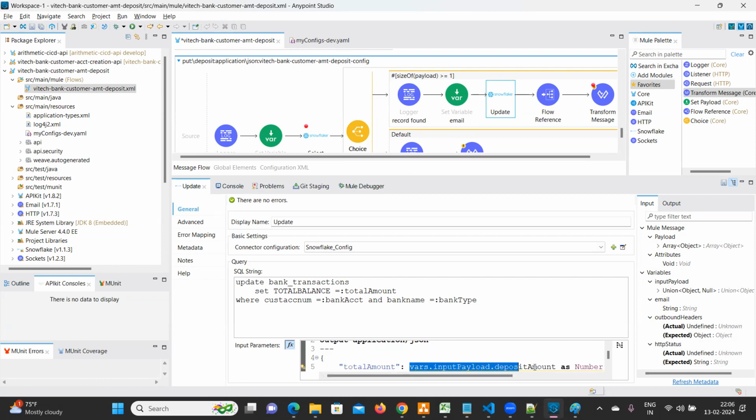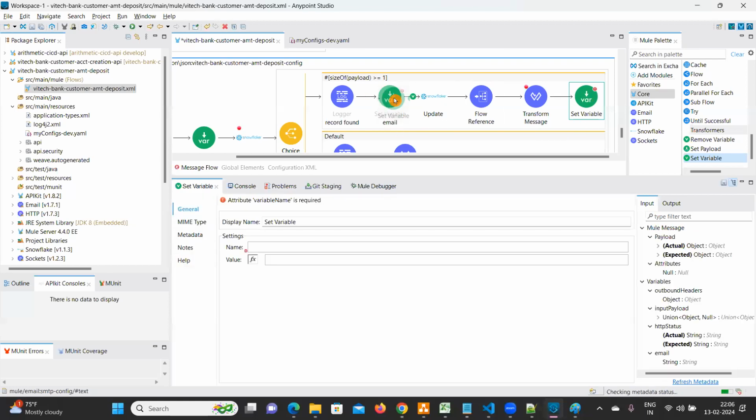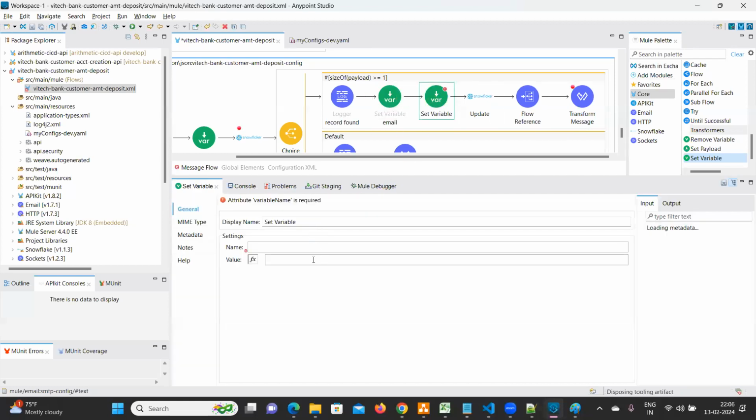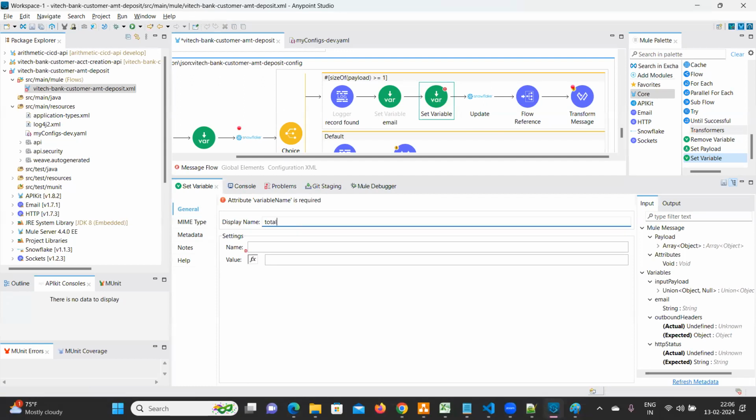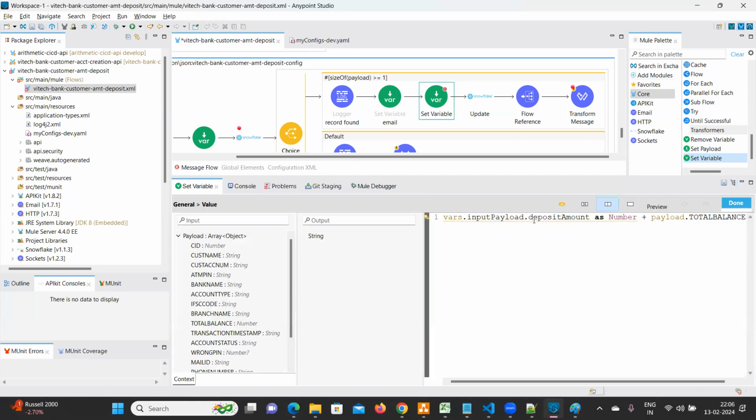Let me go to core, total amount. Click on this expression and just copy paste. See, vars dot input payload dot deposit amount as number, then total balance.